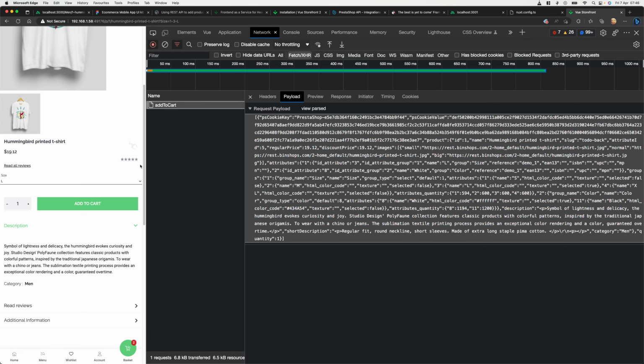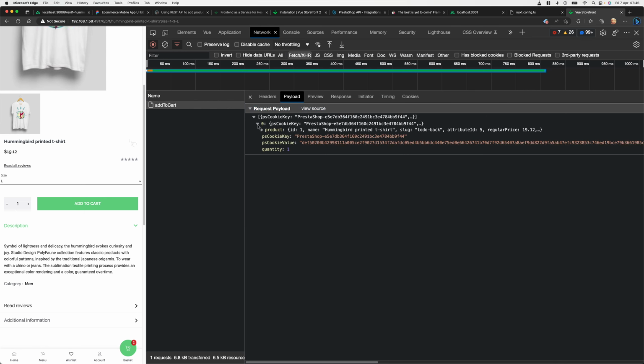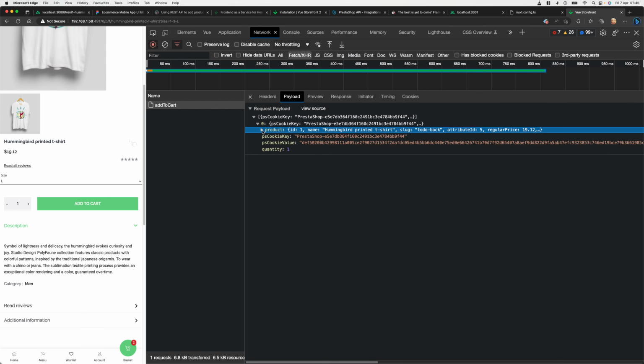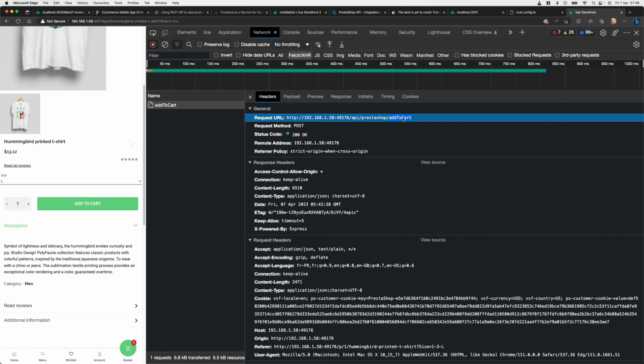Well, if I don't figure out how to do this, then I'm hitting a wall over here with my course. And that would be really problematic. So let's see what endpoint I'm hitting. So I'm hitting this add to cart. This is the same IP. Oh boy, I'm sharing my IP like an idiot over here.